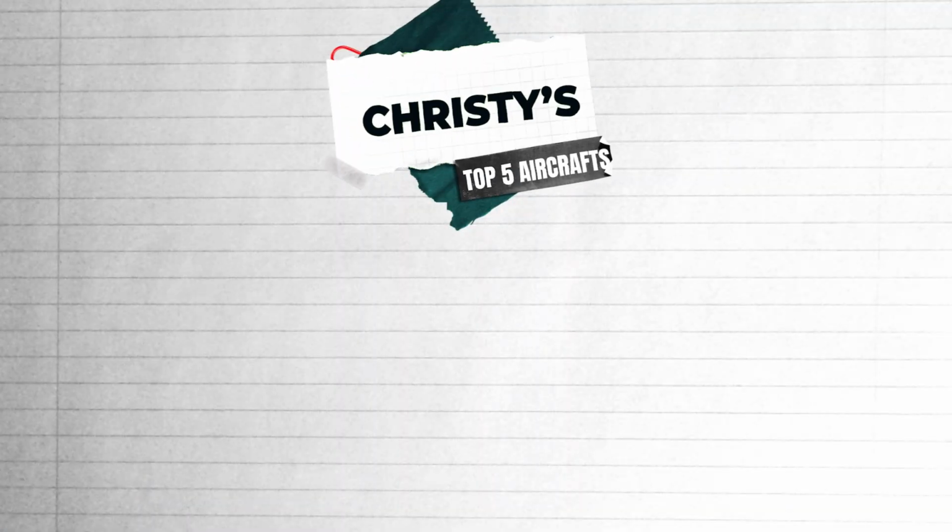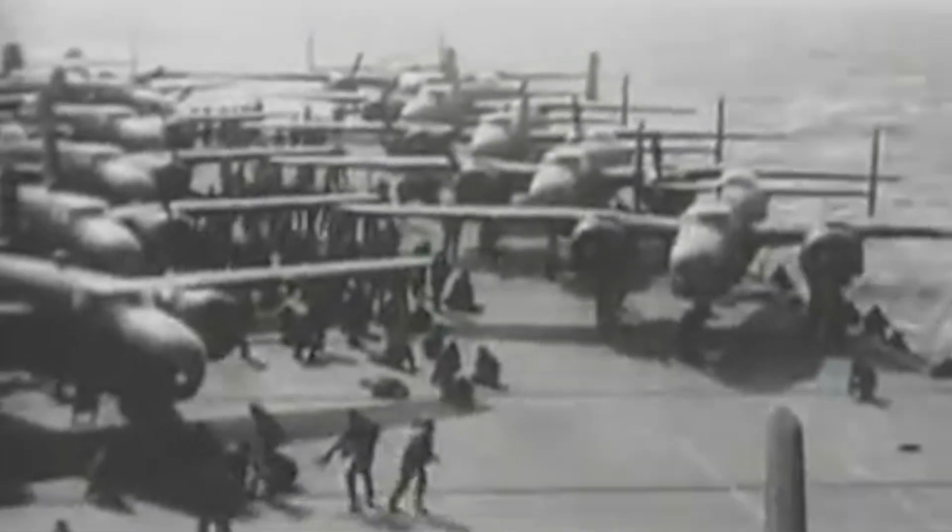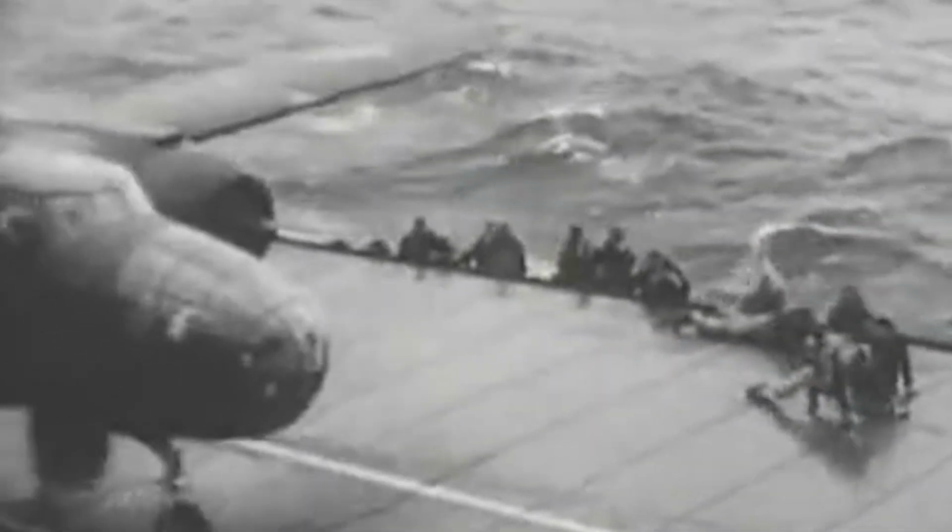Okay, so my number 5 was actually the B-25 Mitchell. Because your son's name is Mitchell. My son's name is Mitchell, but it was super durable. And the whole Jimmy Doolittle raid was really cool. It was the first and last time that a bomber ever took off from a carrier like that. Also really interesting about the B-25, it's not like it did a ton of damage, but psychologically it damaged the Japanese mindset. And the Americans needed that little lift. Exactly. Like, oh, go Mitchell. And all that is why the B-25 is my number 5.